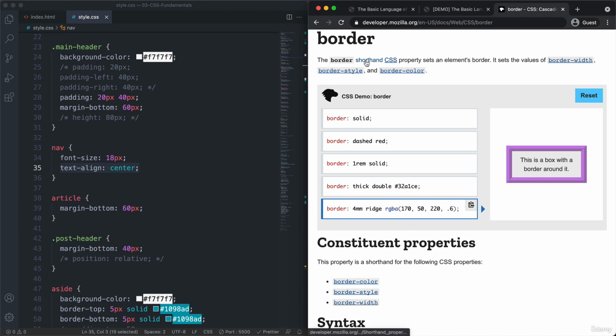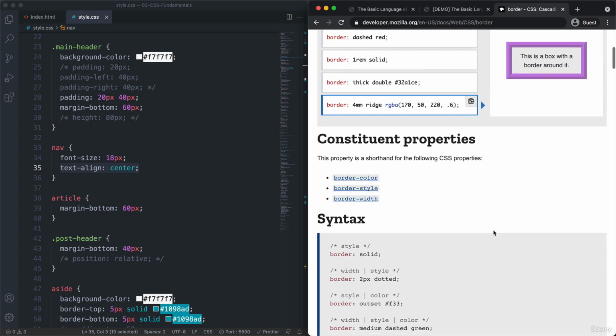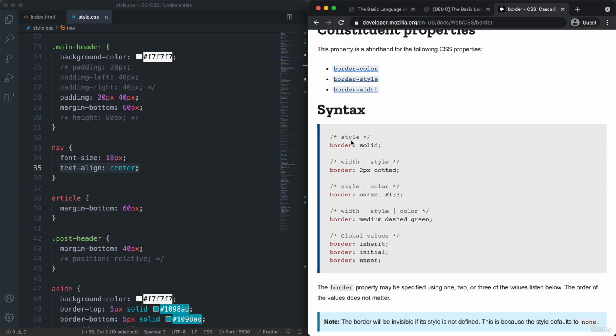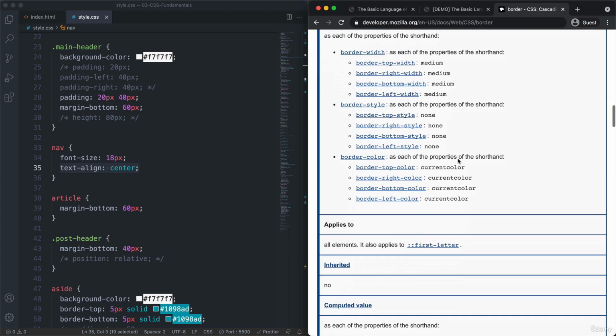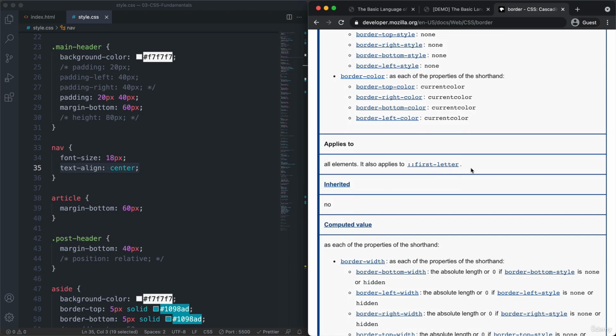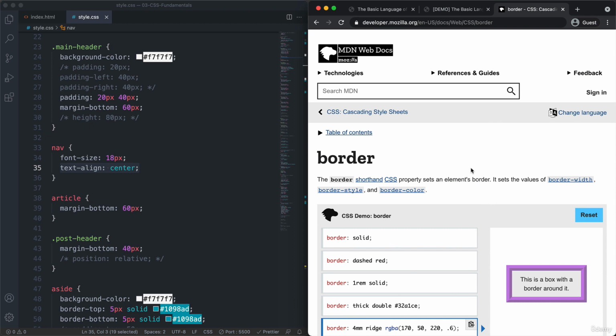And here you can also learn, as I mentioned before, that border is actually a shorthand property for the border width, style, and color. And then here again you have a bunch of examples, and yeah, for all the properties that you want, you can check out the documentation to learn exactly what values you can give them and how they work.